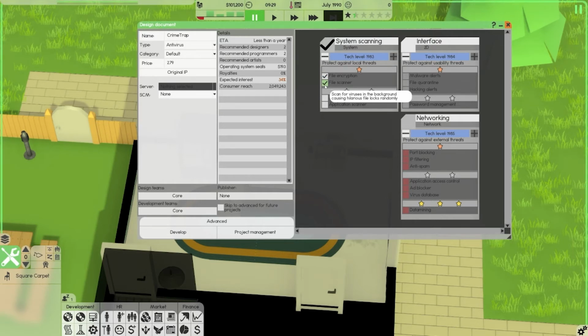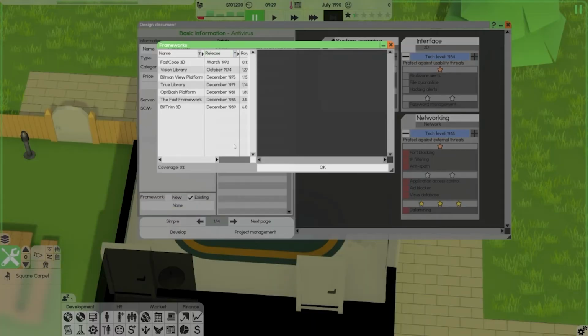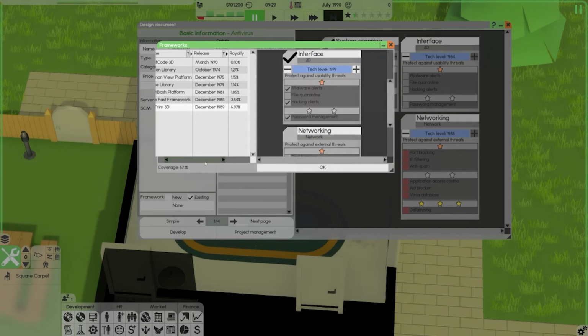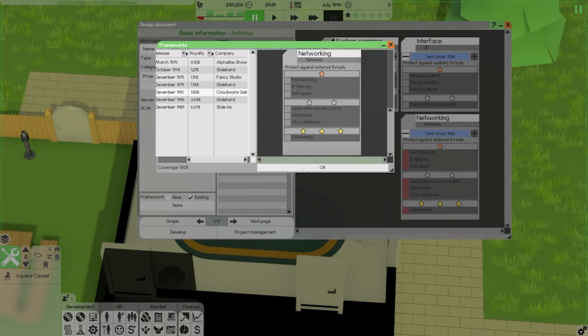Now, the reason why I went for this year is because there's a lot of tech stuff in this year compared to some others. So I have to put it into advanced mode just to make sure we get everything. Now, we have to use an existing framework for now because we're not making our own, because frameworks can be alright. We need to make sure we go for the best one at this time and make sure you also get your royalty. You've got to make sure of your coverage, your royalty, and the year it is. Make sure it's not too old.